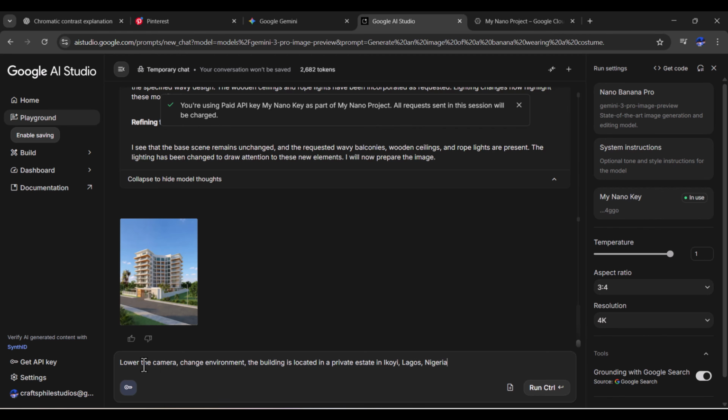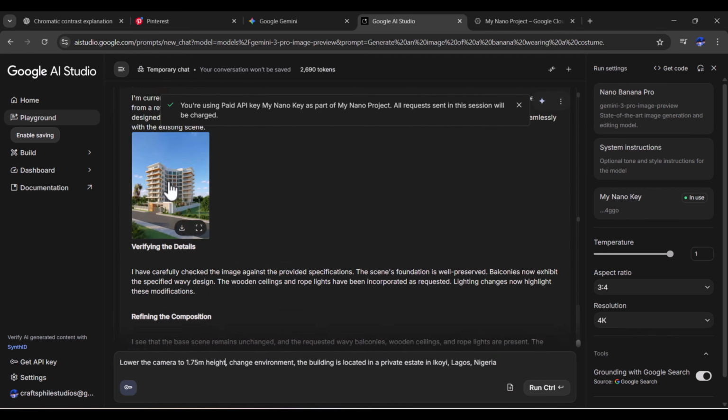So instead of saying lower the camera angle, I'll say lower the camera to 1.75 meter height. So now I have something like that.